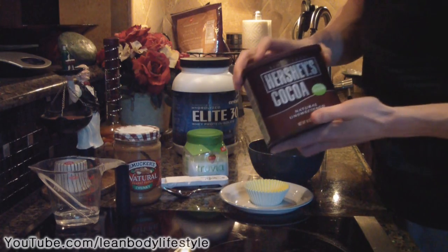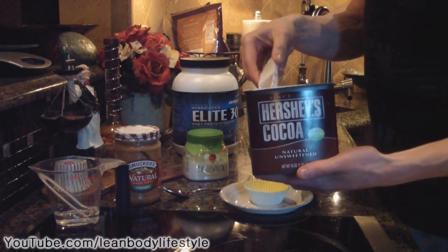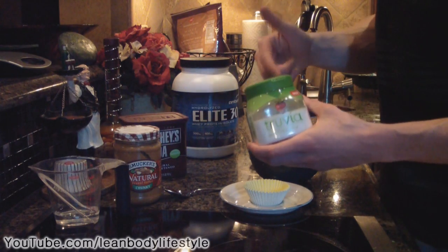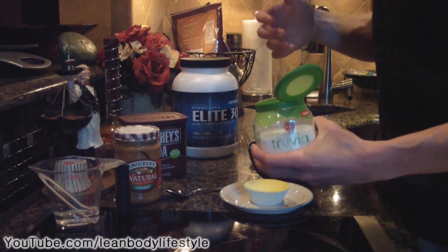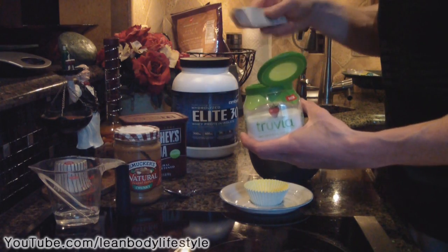And then we're going to take 1 tablespoon of unsweetened baking cocoa. You don't really need this, but again, this really gives it an authentic chocolate taste. And then I'm going to take 2 teaspoons of Truvia. You could use stevia, but I really think Truvia has more sugar-like taste, and that will taste good in this recipe because normal peanut butter cups are loaded with sugar.